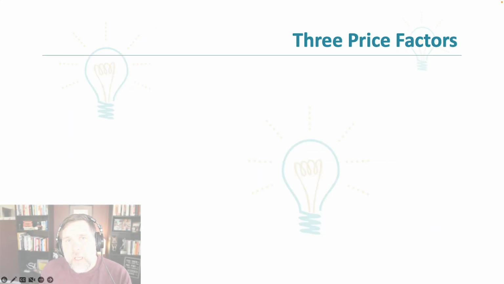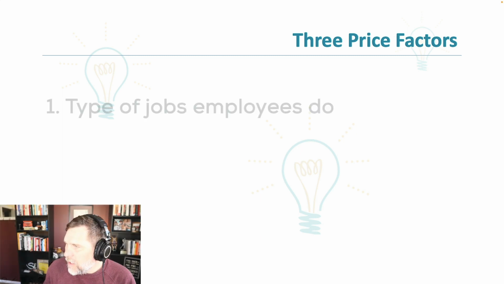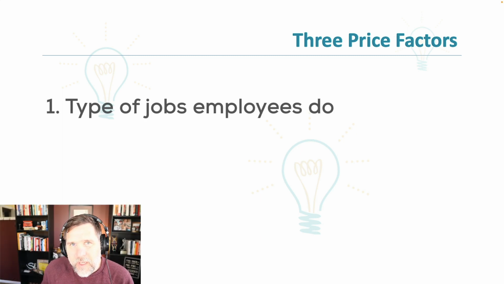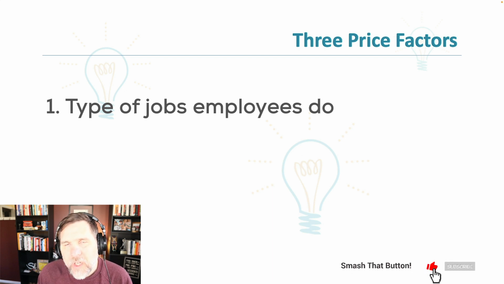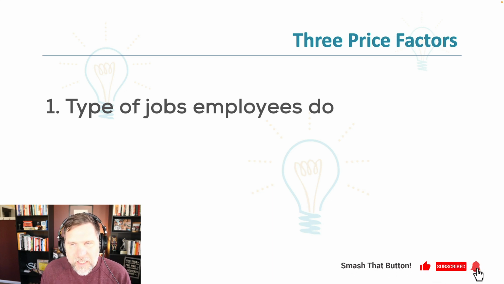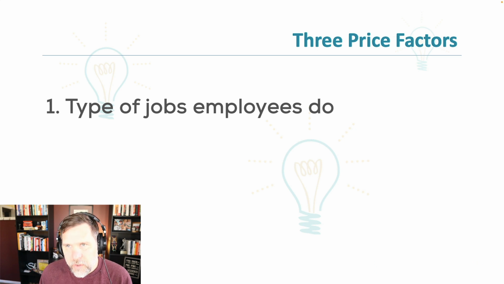What are the 3 pricing factors? This can be pretty confusing sometimes, but I'll break it down really clearly for you. The first is the type of jobs employees do. I'll give you an example. I work in the commercial real estate insurance world a lot. If someone is a leasing agent, they sit in the office, and when someone comes in and wants to buy or rent an apartment, they help to rent that apartment to them. That is one kind of job and has one kind of price associated with the workers' compensation coverage.